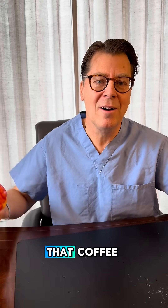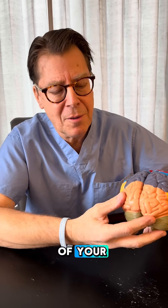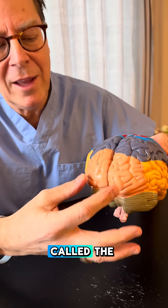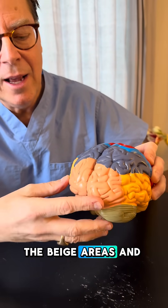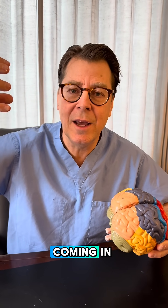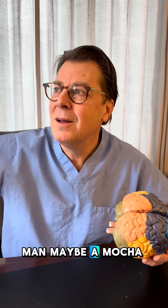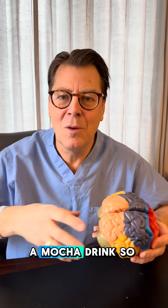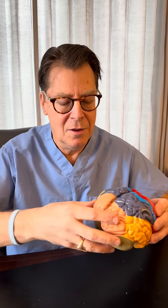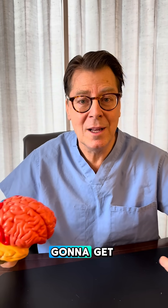Coffee's so good, you decide you're going to have that coffee. So you go into the coffee shop, you're looking at the menu, and you have to interpret what's up on that menu. There's a part of your brain in the back called the occipital lobes — the beige areas — and they house the visual cortex. That's the part of your brain where visual information comes in and helps you interpret what you're seeing. Maybe a mocha sounds good, so you used your frontal lobes to decide: that's what I'm going to get.